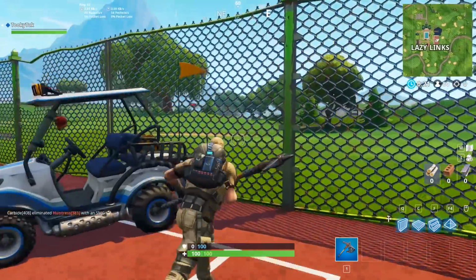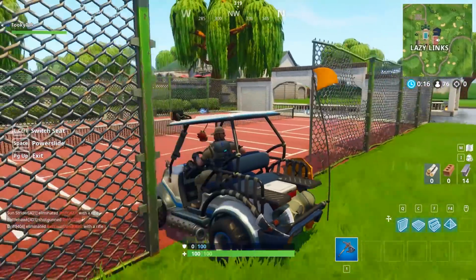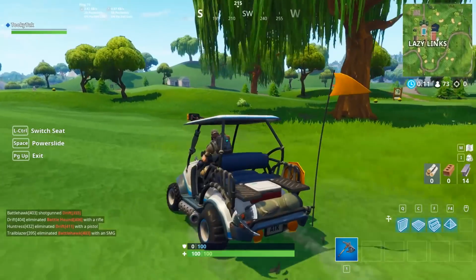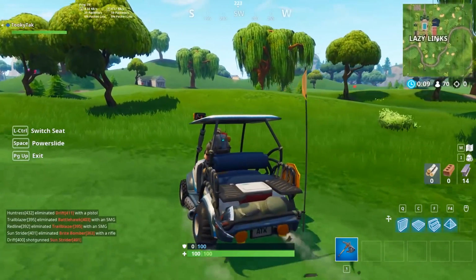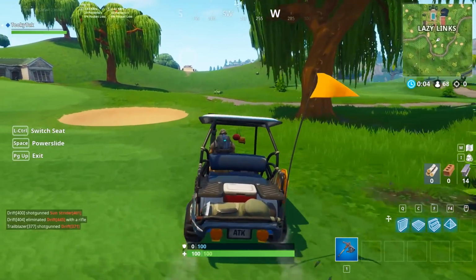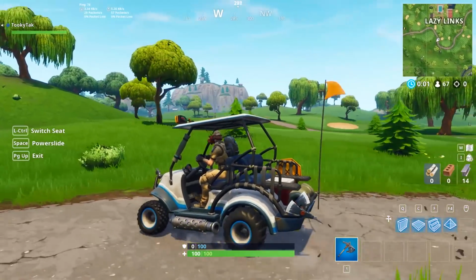It's kind of crazy. There's usually a bunch of golf carts here at Lazy Links, but there was actually only one from what I could see, and it was right here. And so luckily I grabbed it, and we're going to take this, and we're going to head over to the first flaming hoop location and then try to hit the second one as well. Probably shouldn't have to drift to get this done. You can probably just drive regular speed. And there's one over there.